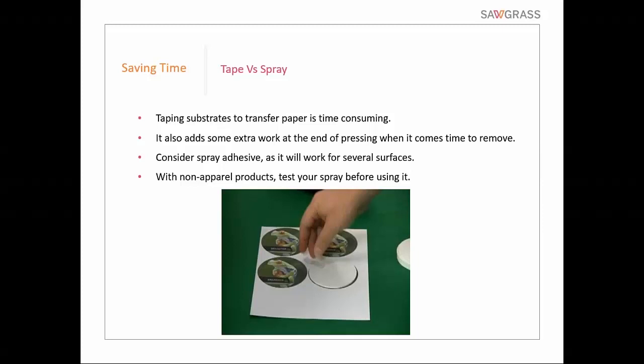And I'd much rather use that than tape because it's a little bit of tackiness that holds it in place. The key is that it doesn't mess up the image. So experiment with it before you start doing massive production. But if you can use the spray, I feel like it goes faster than the tape. So it's just one more little tidbit there.